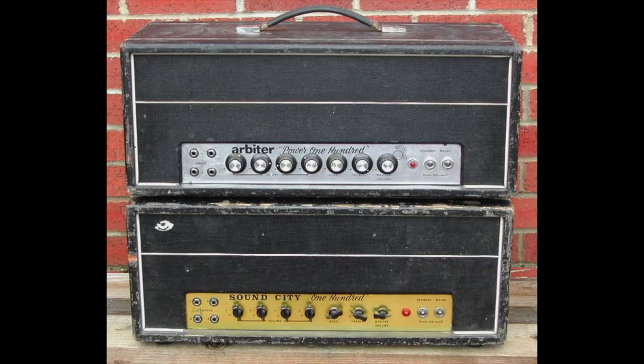Around 1966, Reeves took his first order of guitar amps from Ivor Arbiter, who owned a music store called Sound City. And these are the first Sound City amps. They were original Hiwatts. They were Dave Reeves' designs, his own amps that were just rebadged with the Sound City name. Now, Reeves took about 800 pounds for that first order of amps from Arbiter for the Sound City run, which was a lot of money in 66. But rather than continue to work to build amps under the Sound City logo, he decided to continue on building Hiwatt. He wanted to build his own brand.